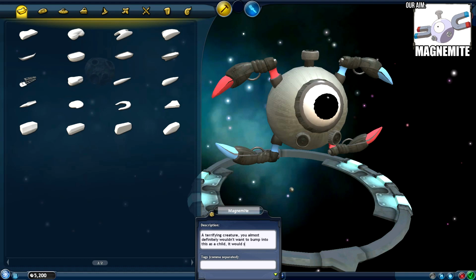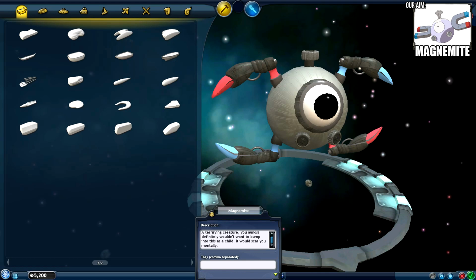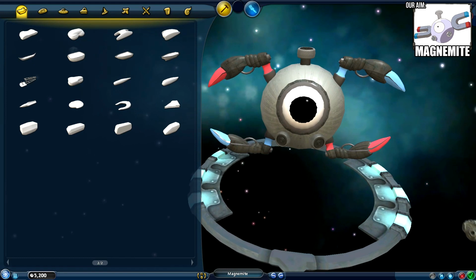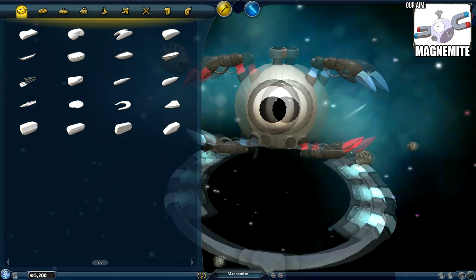You almost definitely wouldn't want to bump into this as a child. It would scar you mentally. There we go, perfect. I don't think there's anything else that would really sum up a Magnemite. I think if you did see one in real life, it would probably mentally scar a child. However, let's just accept this.